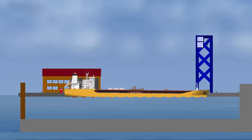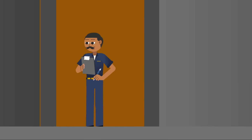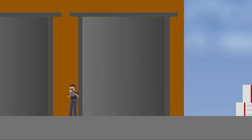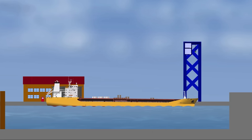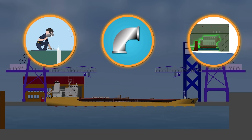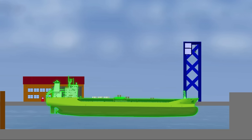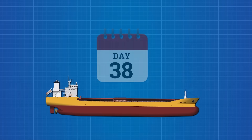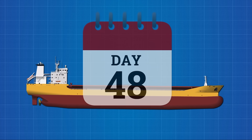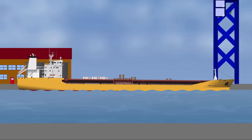But launching is just the beginning. Tugboats secure her flanks, mooring lines stretch taut, and shipyard workers swarm the deck, inspecting welds, measuring trim, and checking for leaks. Once afloat, the ship enters a new phase: outfitting. Cranes return, welders climb aboard, pipes are laid, engines aligned, interiors assembled. After that come the tests. Harbour trials check her systems at the dock. Sea trials are still weeks, sometimes months away. First, the vessel has to be completed and inspected. Only then, after months of work, is she delivered, christened, and finally ready to serve.